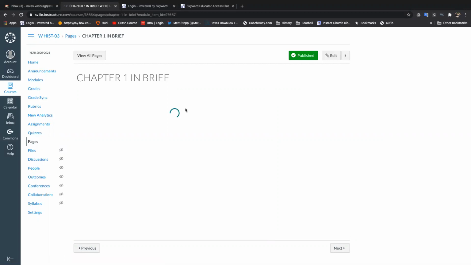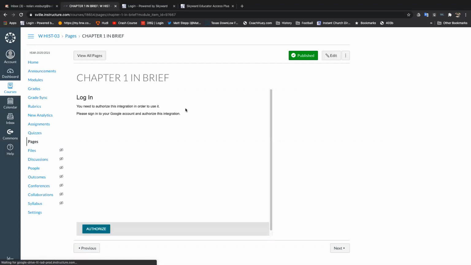Mine's going to load because I'm already logged in to MyHRW. If yours doesn't ever load and it says login required, nothing's wrong. It just means that you need to log in to your MyHRW. All right, and we'll show like right there. It says log in, you need authorization to be able to do this. It's not broke. That just means you need to log into your MyHRW. And we'll talk about exactly kind of what that means here in just a second. Okay.